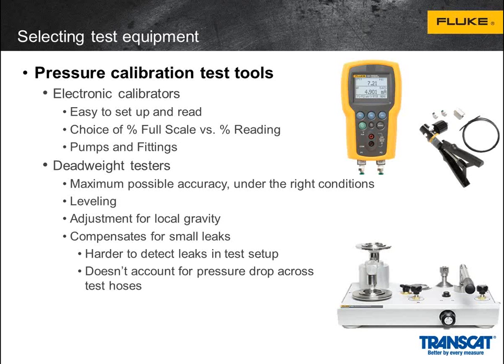The other thing it won't do is, because it's compensating, if you actually have a leak elsewhere, say for example in your meter, you can't really see that if you haven't isolated it and your leak check wasn't thorough enough when you reset it up. Frequently with an electronic pressure calibrator you can watch the pressure drop. However, if you do it with a deadweight tester, you may have some trouble determining if you actually have a leak or not. And it's very expensive to have to go back out there and do another check, because the person who will catch it will be your measurement balance engineer, who will look at your data and say, wait a minute, why is this unit drifting over time?